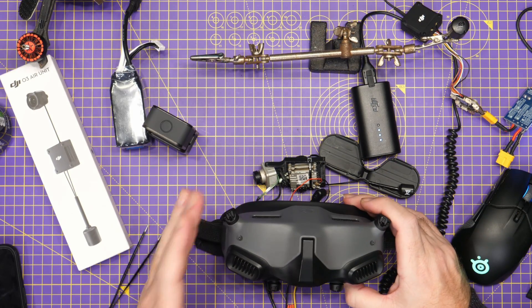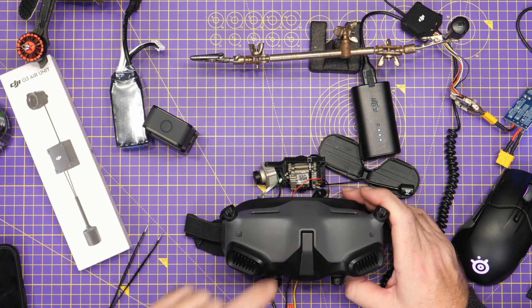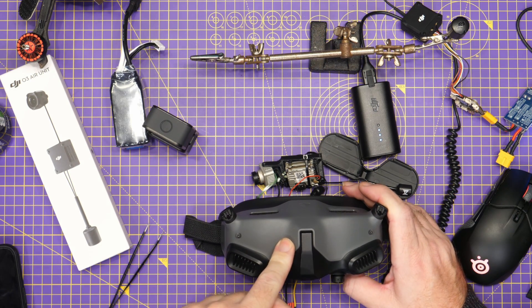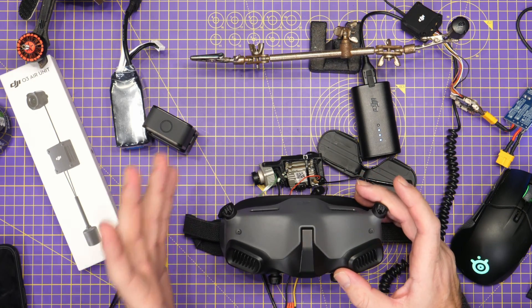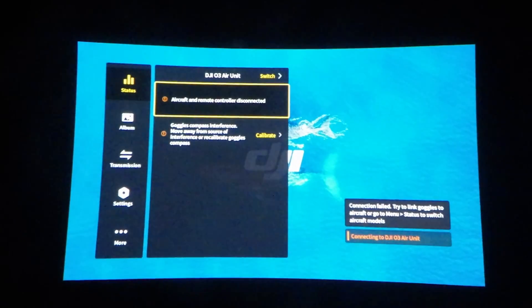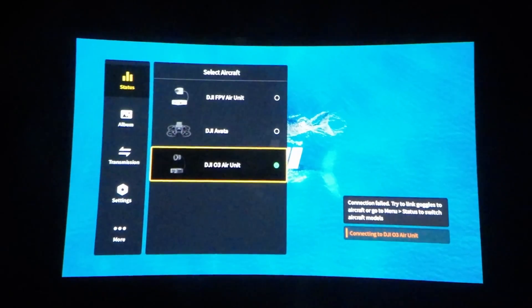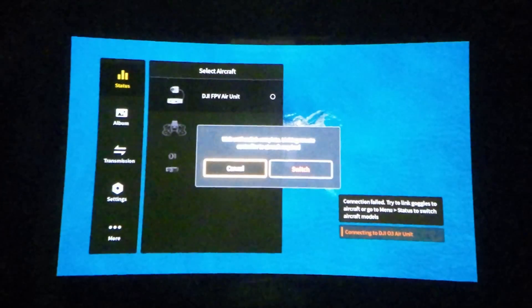The bench is a mess because DJI have just dropped a beta firmware that brings Vision 1 FPV support to the Goggles 2. I've been testing it for the last two hours, and whilst everyone is jumping around with joy, I'm going to be the party pooper a little bit and just tell you about a few things that you need to be aware of.